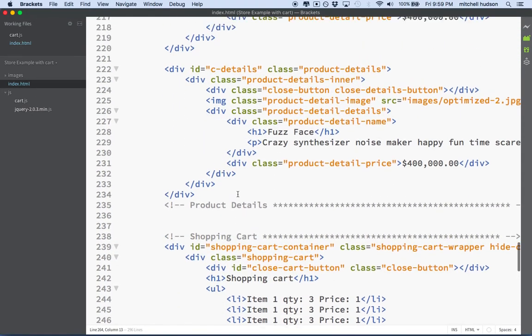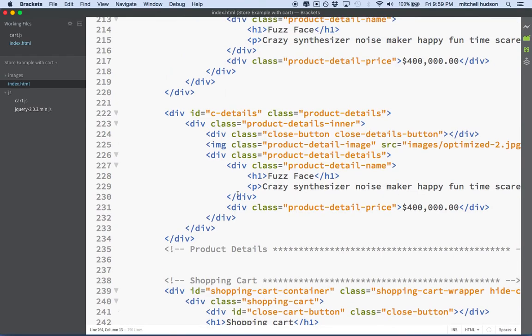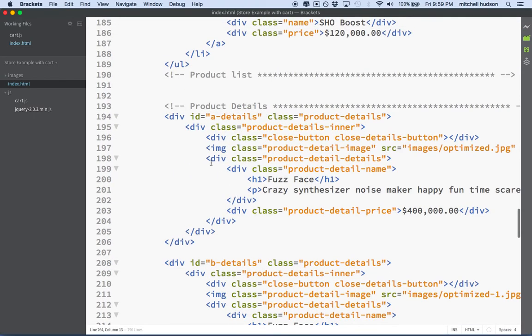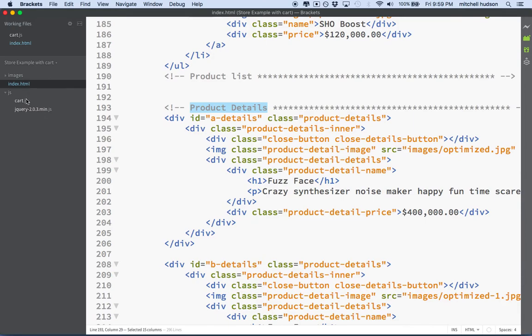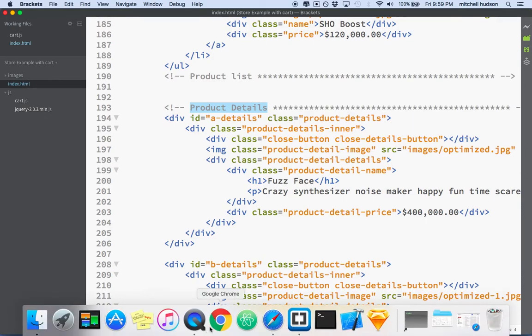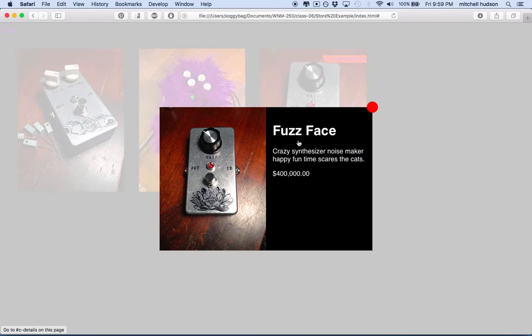So first of all, I forgot, we need to add a button to add items to the cart. Now, when I'm looking through my page, this thing here that says product details, right? This is the thing that we're seeing when I click here, this div with the name of the product, the picture, the description, and the price, and the close button and stuff.